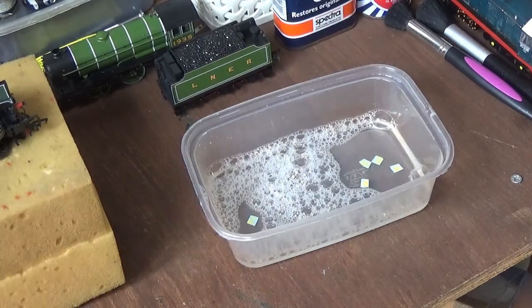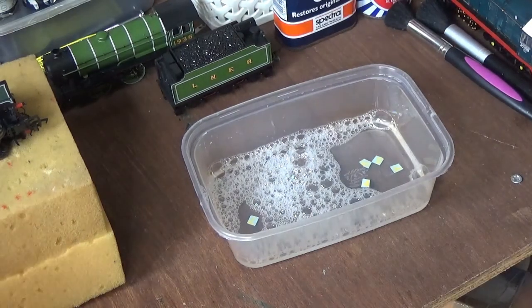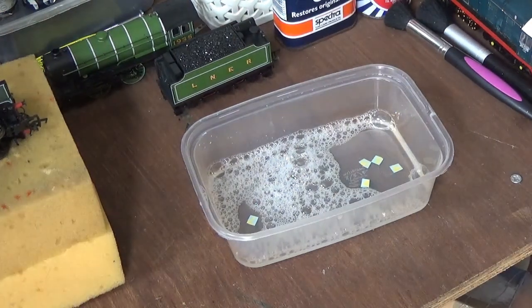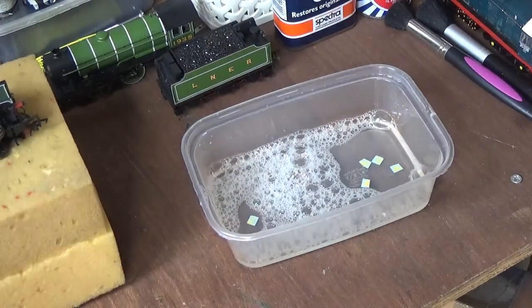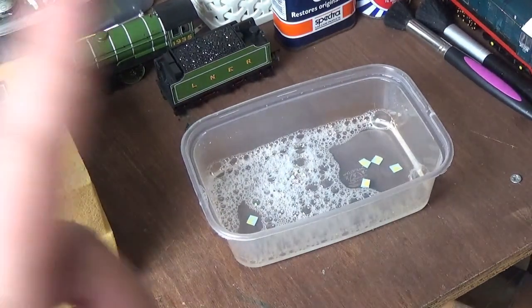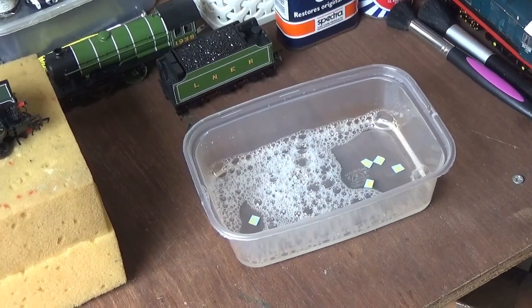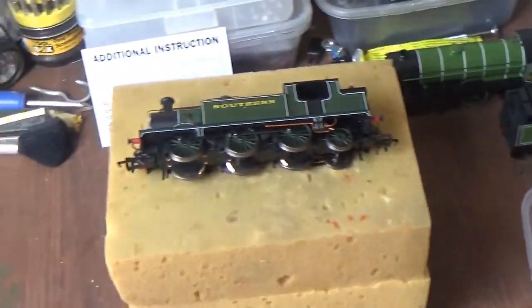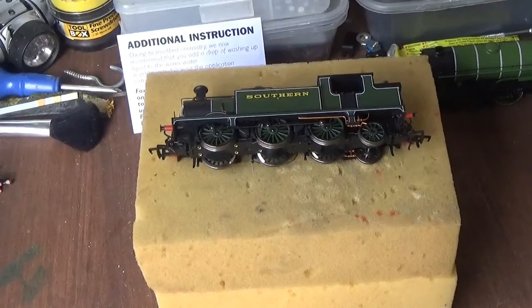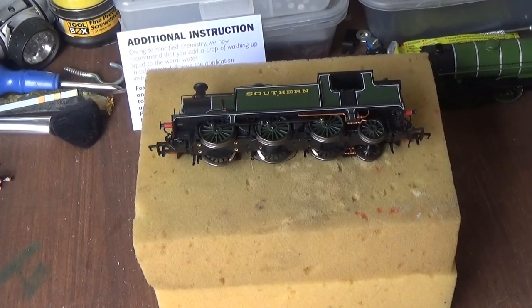So we'll move the packaging out of the way that we're not going to need. And the transfers can go to one side for now, because we are still going to be using them. We're not done with them yet. Oh no. So we're going to leave them to soak for a good few minutes, and then we'll come back to them and do the renumbering. Well, it's been a good few minutes now, so the transfer should have slid off the transfer paper by now, or they should at least be ready.